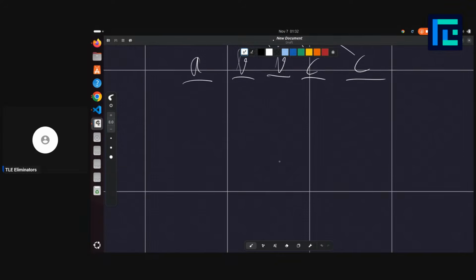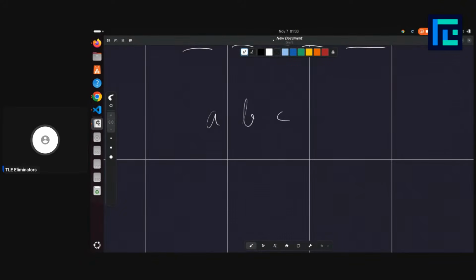Okay. So for example, if we have ABC and we have ACC, then if we give a pointer here, it will map to this, right? Then we move here. So we have to move this pointer here as well. So even though this is C, we cannot map it like this. We cannot map it towards the right, right? So we'll have to move the pointer to the left. Okay, that's how it works.